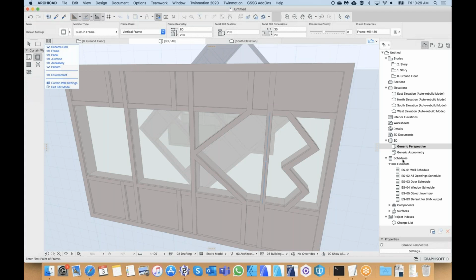Can I do curve frames? No, all the frames have to be straight segments. So if you want to fake a curve, you could do multiple segments.